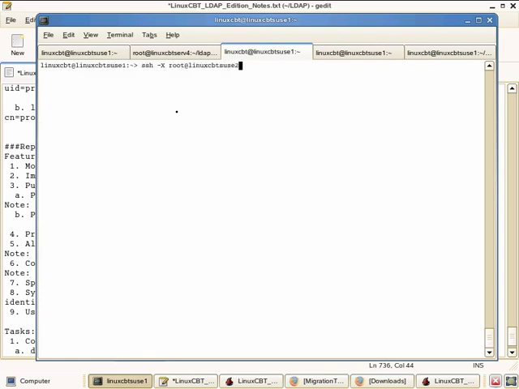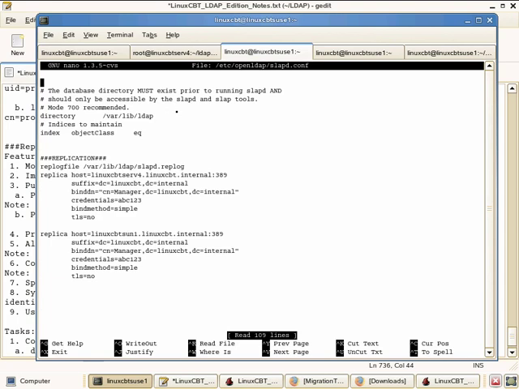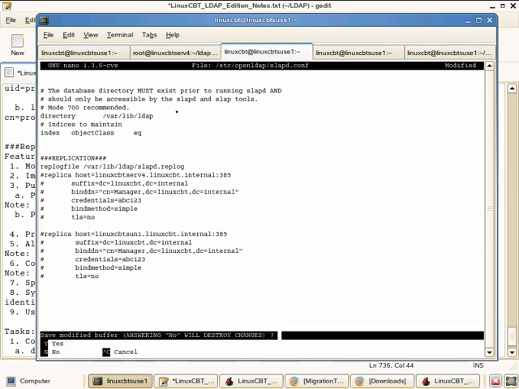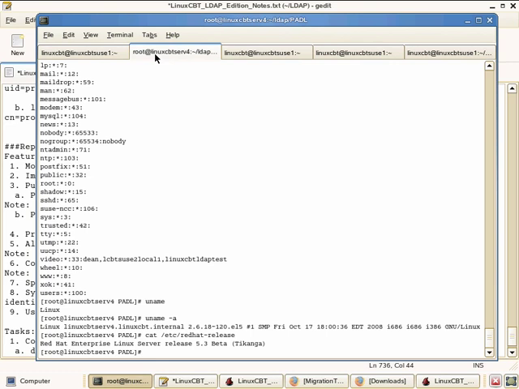So let's begin with the server. Let's nano etc open LDAP, and we'll just comment out the items relating to slurpd configuration towards the end of the document, where we have both replicas defined. We'll leave it commented out in the event that we want to resort to it, although SyncRepl is a superior form of replication. So the server will no longer, after we restart the slapd service, replicate items because the directives have been removed.